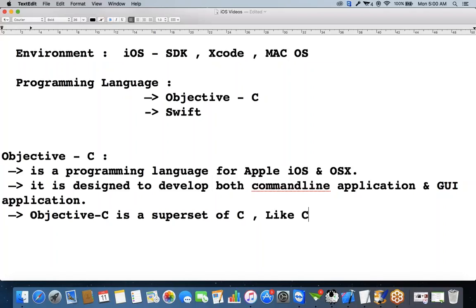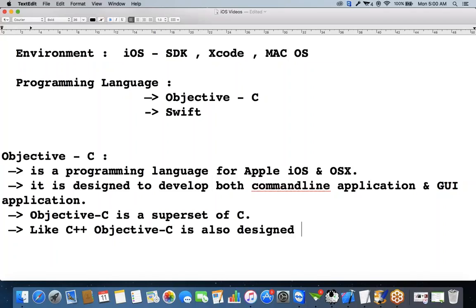Like C++, Objective-C is also designed to add object-oriented programming features to C. So mainly it is designed to add the object-oriented programming features to the C programming language.